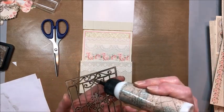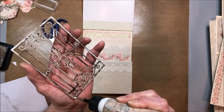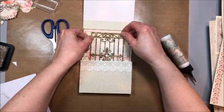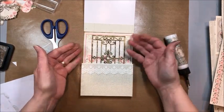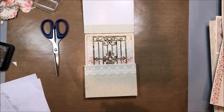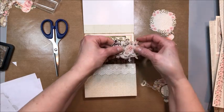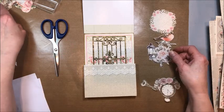I'm going to place adhesive on the back of this just along the edges, and this is going to tuck down into our pocket — we want to center this. See how it looks like the roses are growing behind and around? I wanted this to have kind of the look of a trellis. Now I've fussy cut all these elements from the paper collection — I just wanted to have a whole bunch because I wasn't sure exactly what I wanted to do. I'm just going to layer these in and around, and maybe some down on the box, and just dress this up.